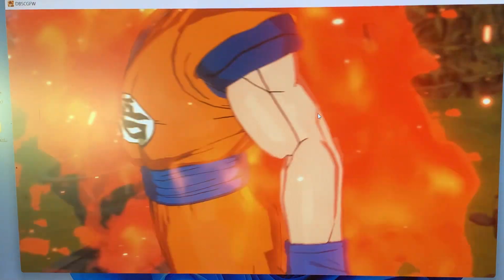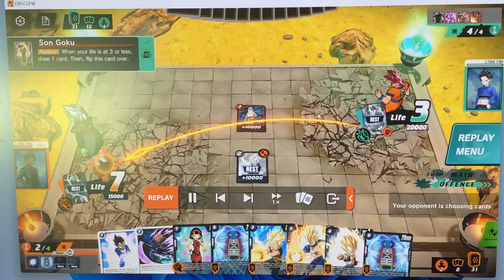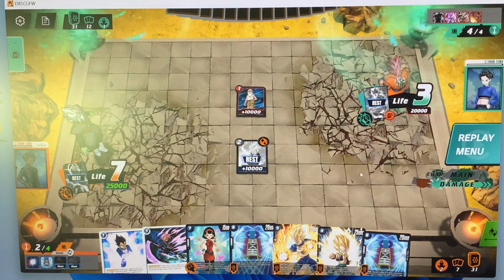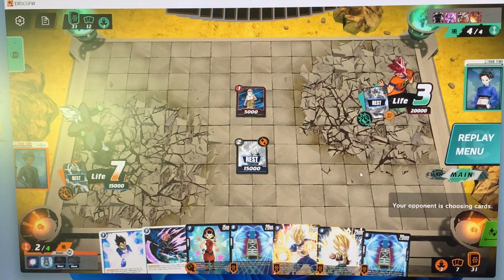His hand size is massive. It's like 12 or 13 stinking cards. What is it? It's 12. Yeah, it's a 12 card hand. I'm sitting at 7, but I have 7 life. So I have 7 cards in my hand, but I have 4 more life than he does.